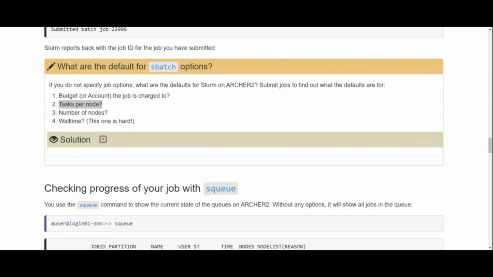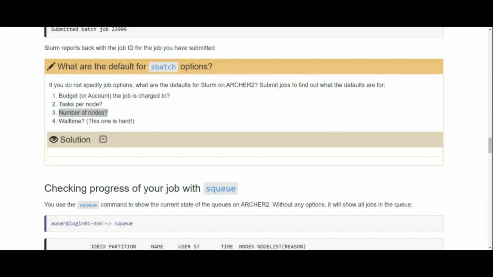So if I take this in reverse order, if we don't specify the number of nodes, then we should get one node. That's the default. If that's not what you wanted, unfortunately, you have to specify something different.